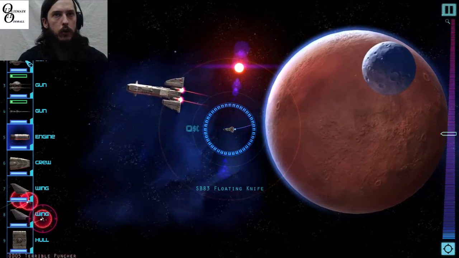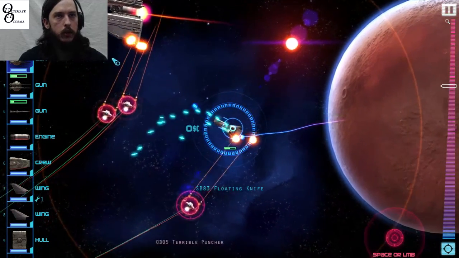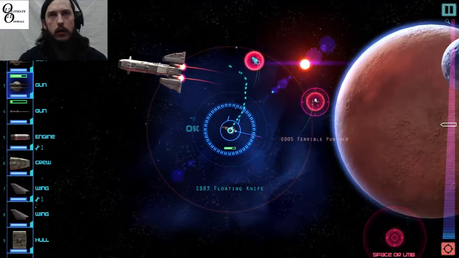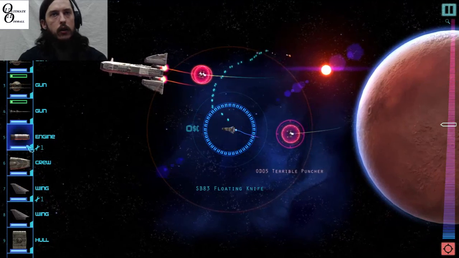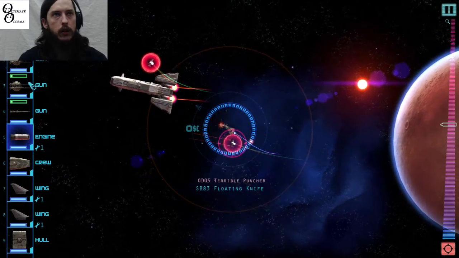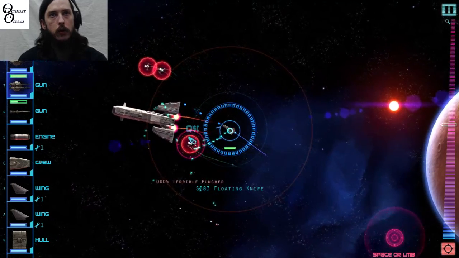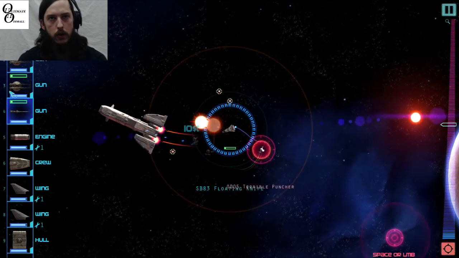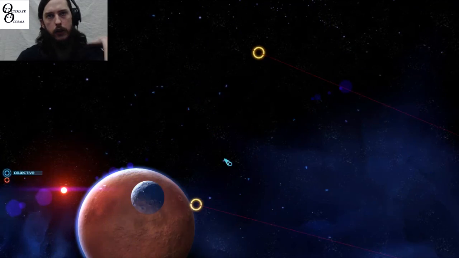So I'm going to go right at these enemies here. Oh, I guess they do have some lasers too. I don't know why my crew's not really shooting much. There we go. These other guns are good too. I forgot I put those on. They're like bolt guns.